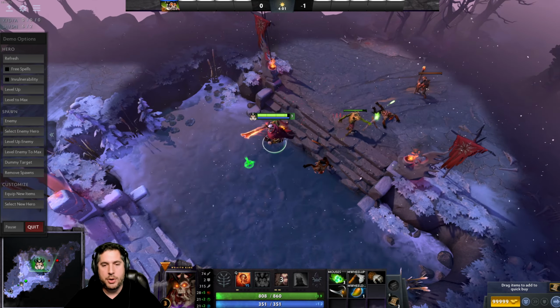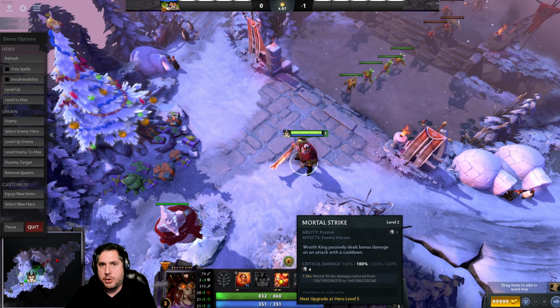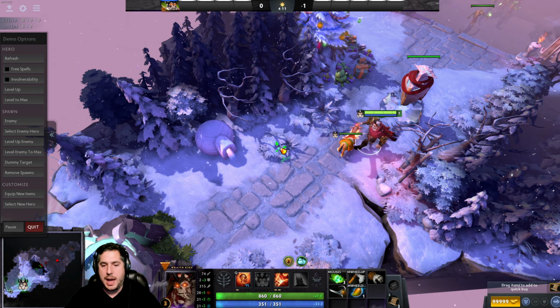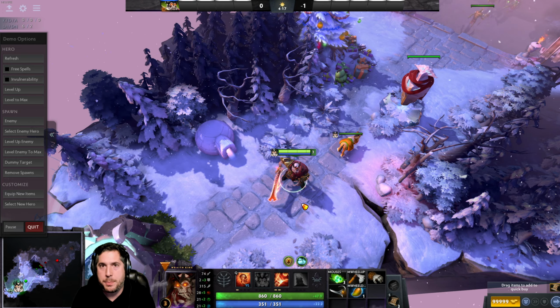It's truly remarkable, and that is what makes Wraith King so effective for relatively new players, because this Mortal Strike crit chance really amplifies the amount of damage he can do, and it really allows newer players to kind of ramp up faster, get more gold faster, and it makes their laning stage much more predictable.